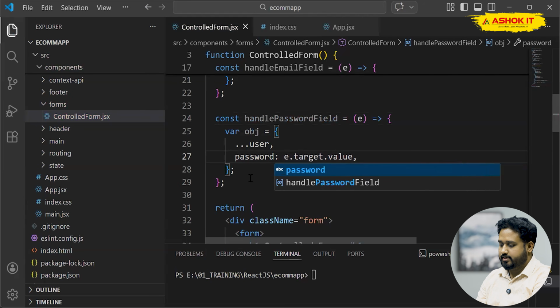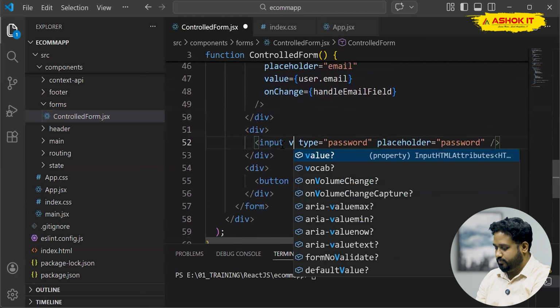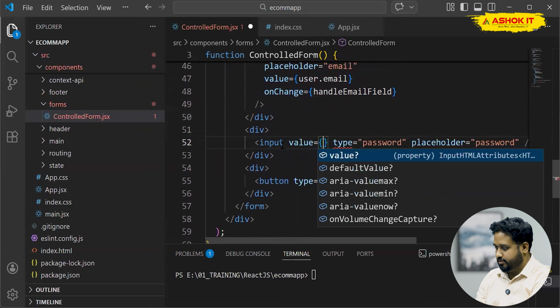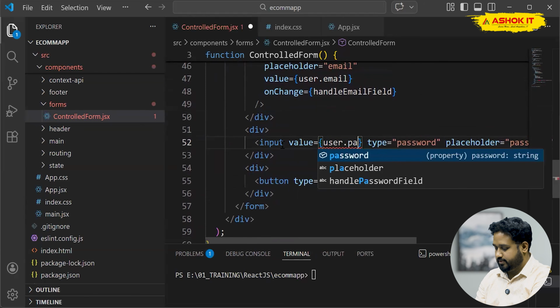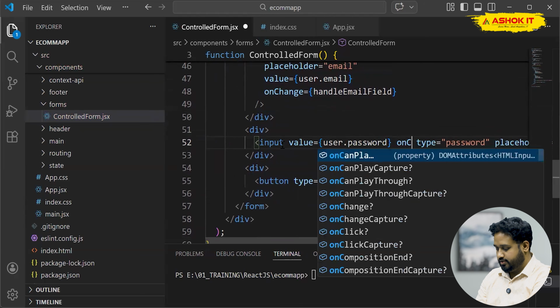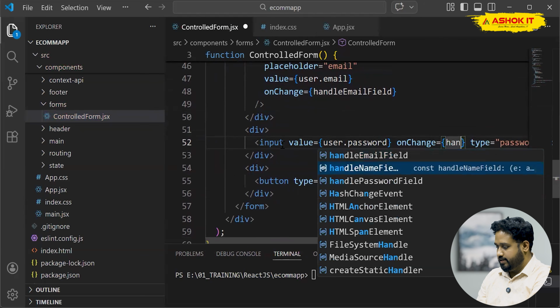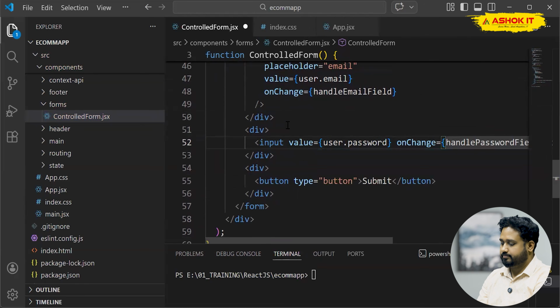That's it. Now to the password also we have to add the value prop, nothing but the value attribute, and to that we have to assign user.password. And then here we have to add onChange and the function handlePasswordField.